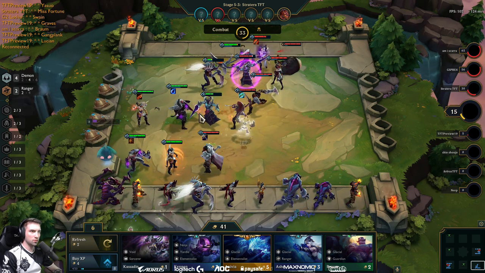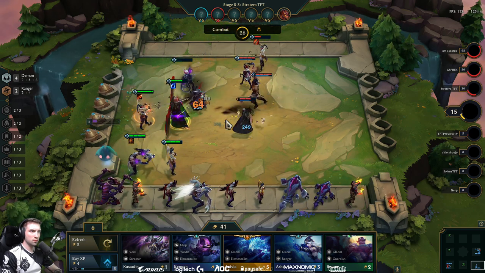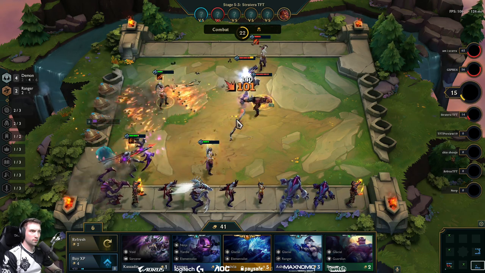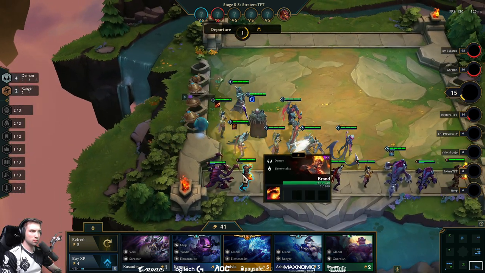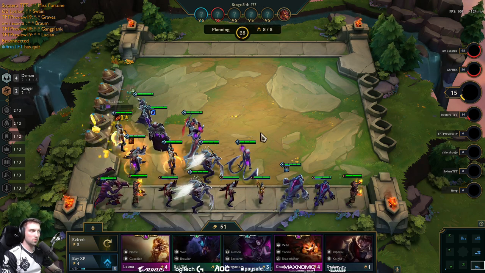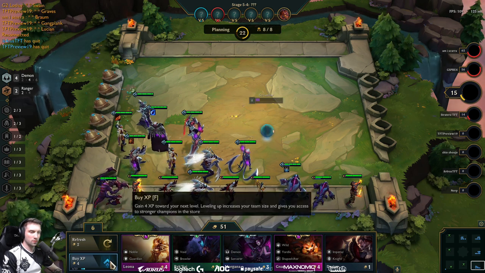Let's see how that Swain will do. Come on, bro. Okay, well, that misfortune is dealing insane amount of damage. No, no, no. Huh? We didn't get damage for some reason. I don't know why. But it happened like that.